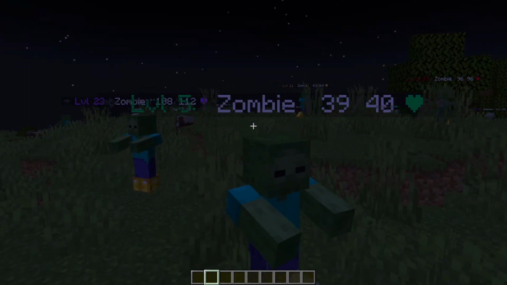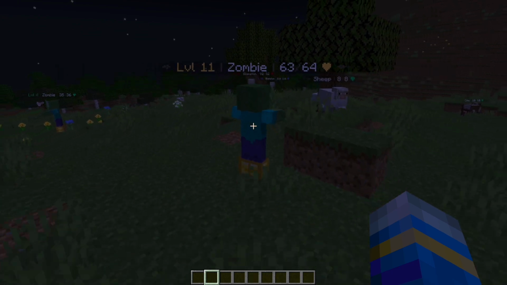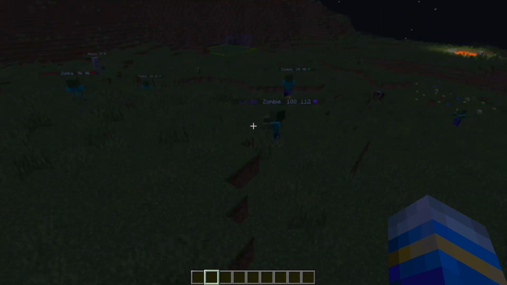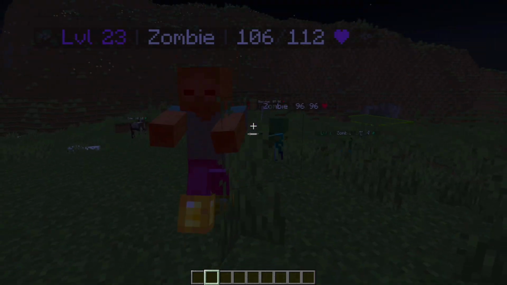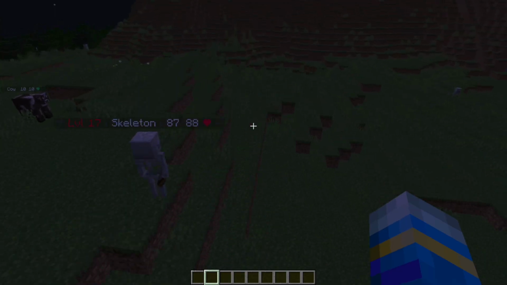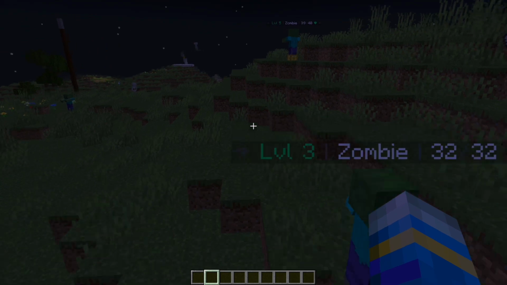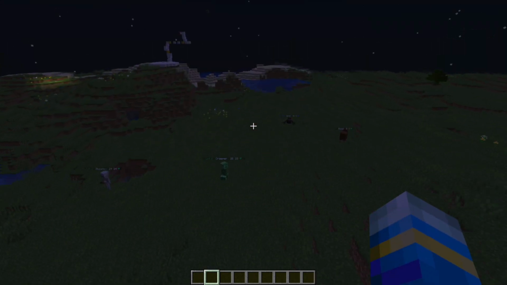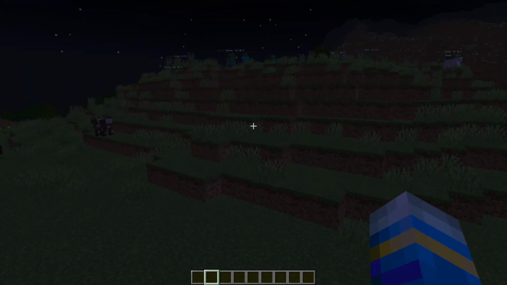So we'll start in game, and as you can see, each level can be a different color, which you can specify in game. This level 11 zombie has 64 health, and then that level 23 has 112, so he'd be rather difficult to attack. Now there's a few different ways you can specify in the config file how a level is determined, whether it's just random or whether it's due to the distance you are from the spawn point of the world, and there's a few other ones as well. So that is what it looks like in game.